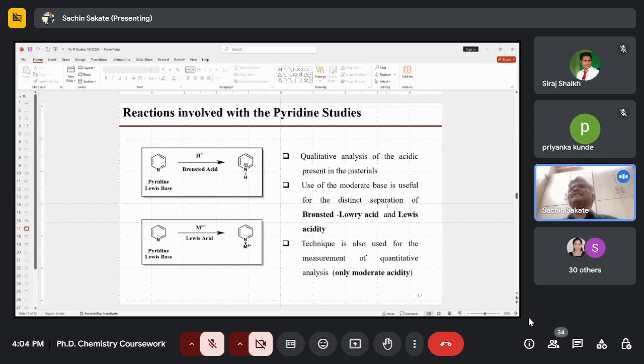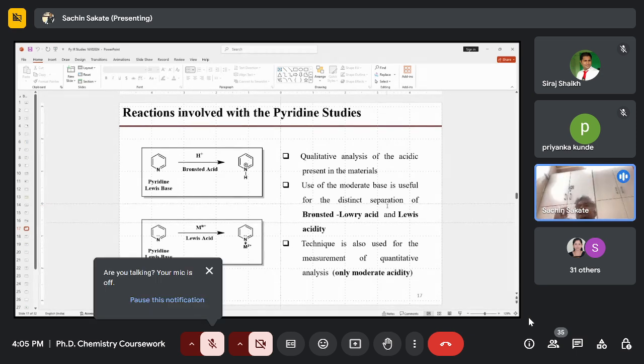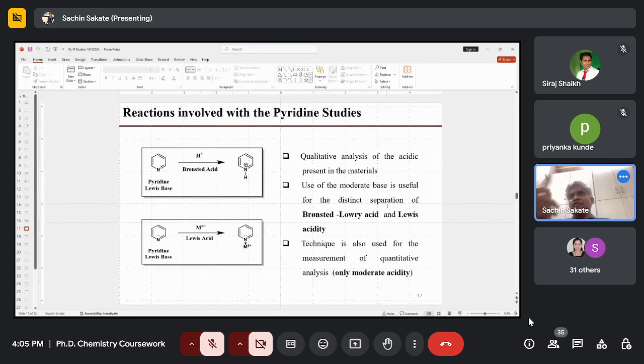It is not the only case that you say that my catalyst is Bronsted acid and my catalyst is Lewis acid. No. You have to prove, you have to give the proof, because research is only based on the proof, and you have to give the evidence, you have to give the solid experimentation part. So when you are claiming that your catalyst is acidic in nature, either Bronsted or Lewis, you have to talk about the evidence, you have to talk about the proof of the characterization, and that is the only characterization.